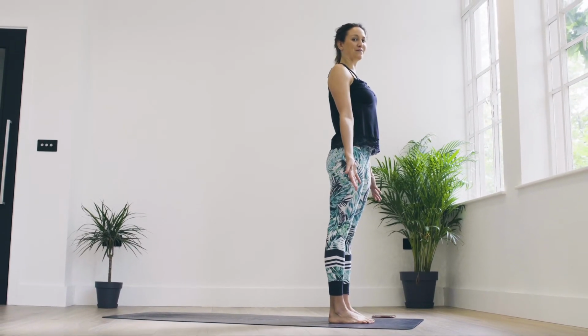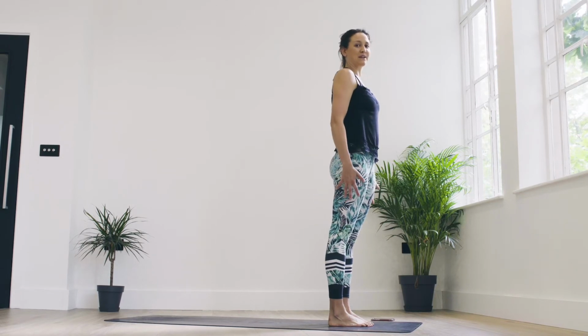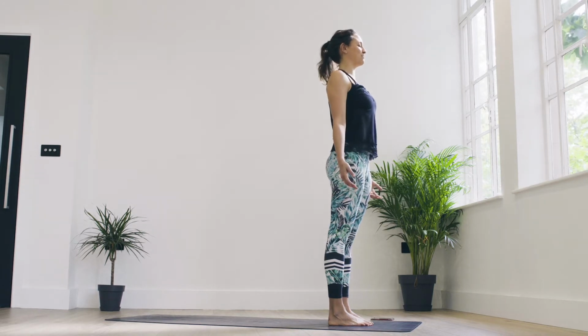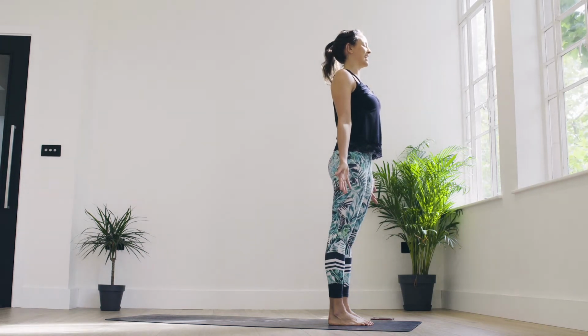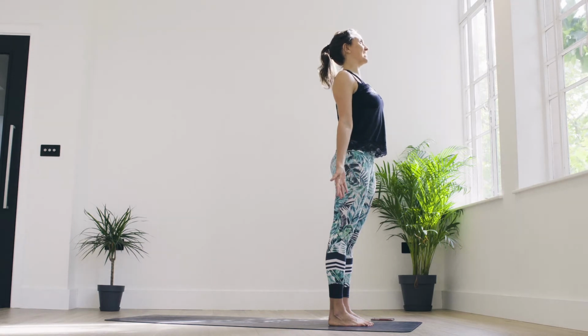Taking the palms facing forward and seeing if you can lift up with the knees. And you'll automatically feel that the legs begin to come engaged. Sucking the belly button towards the spine, gently closing the eyes. And drawing the shoulders a little way back. Taking another long deep inhale here, staying for the exhale. On your next inhale, gently opening with the eyes.